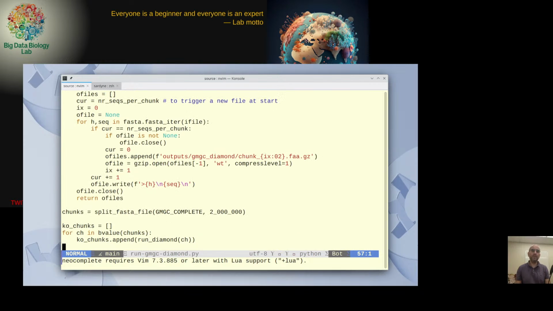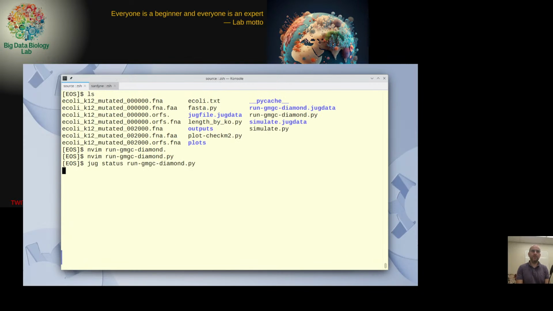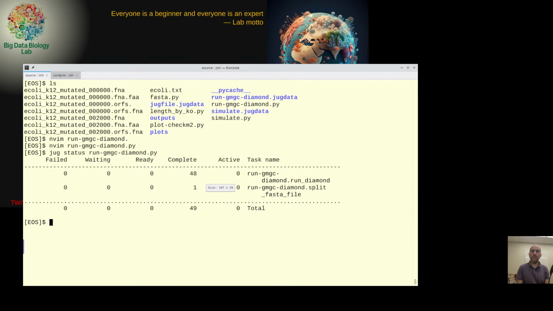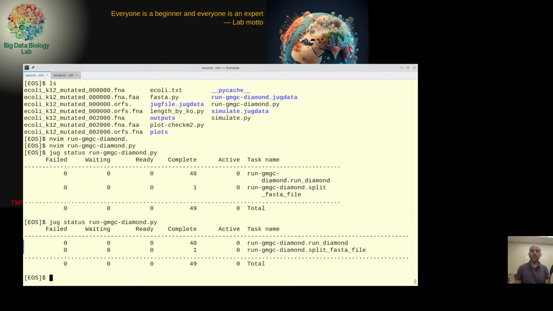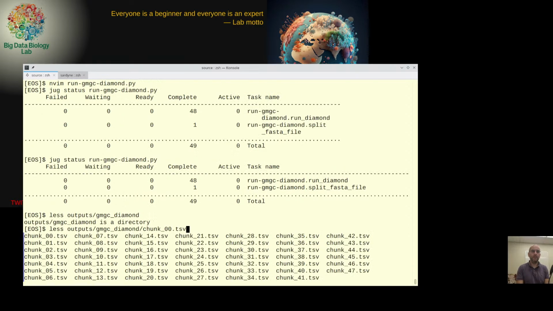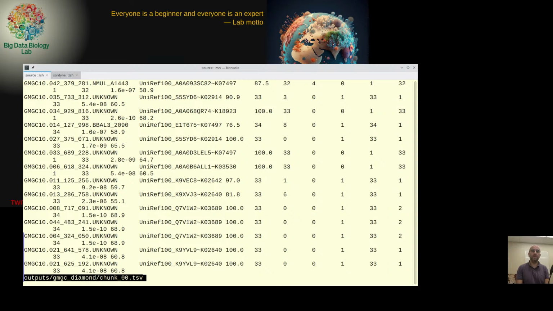We chose 2 million, and then run Diamond on each of them. So this ran. Took a little bit, but everything is complete, and now we have the outputs. Look, there it is.